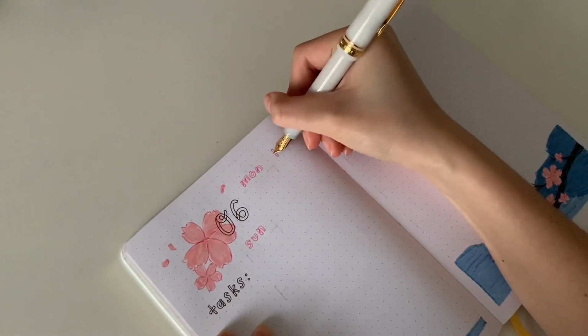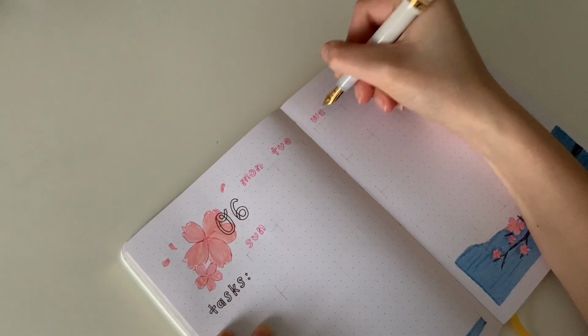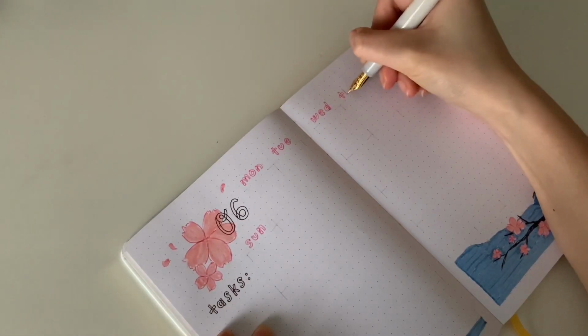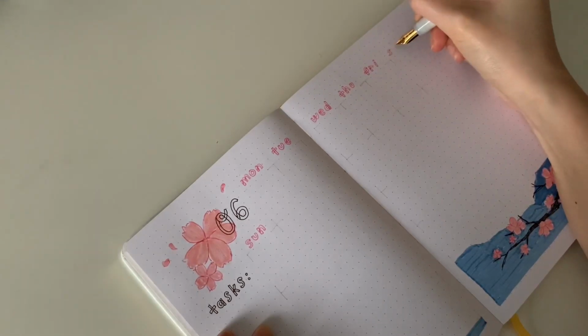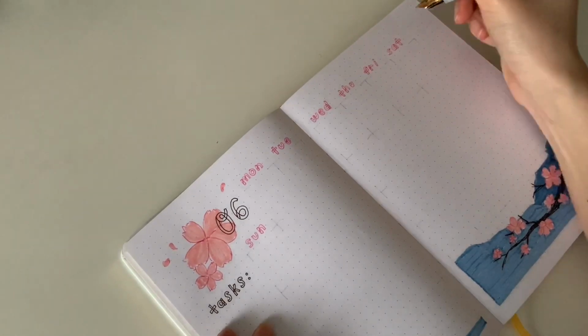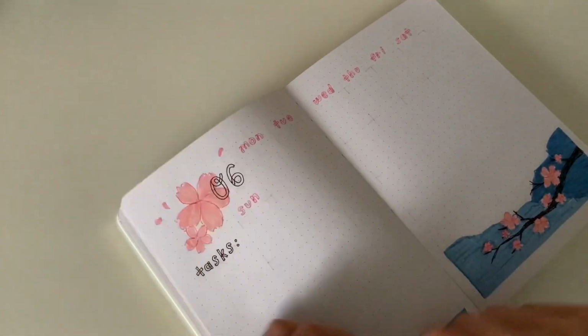Yeah, I'm not really a fan of how the brown stands out against the other colors. I probably should have just used blue instead, but actually no, I think it's alright. Too late for that now anyway. And I'm also using the pastel blue to ink in the edges.